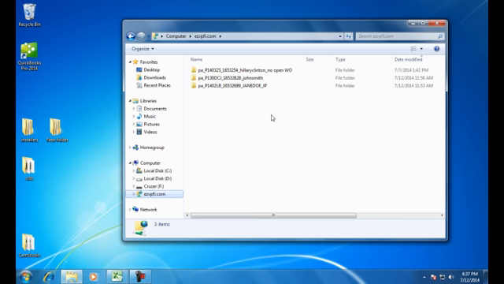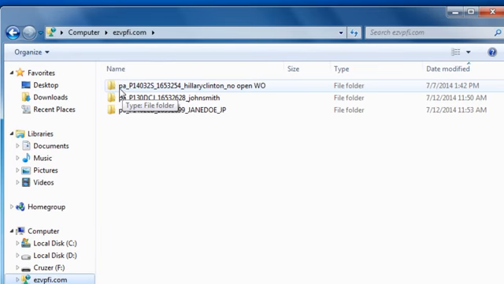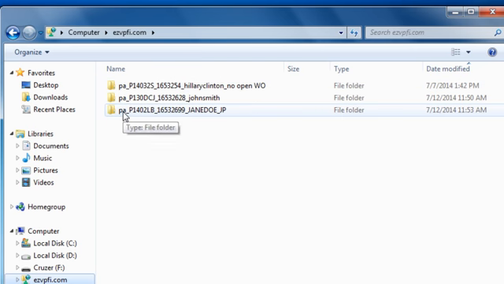And this is where all the folders that the inspectors upload will be located. We're going to look at the naming convention of the folders, and it'll start out with 2 letters, and these are the state letters. So as you can see, this inspection was done in PA, Pennsylvania. Some of them might have DE or NE, etc., depending on which state the inspector does the work in. And then you have an underscore, and then you'll have a string, which is the case ID.